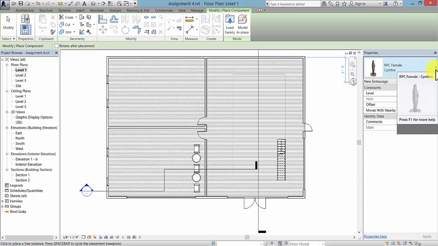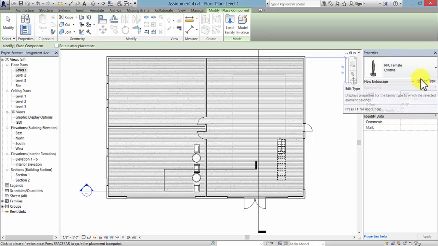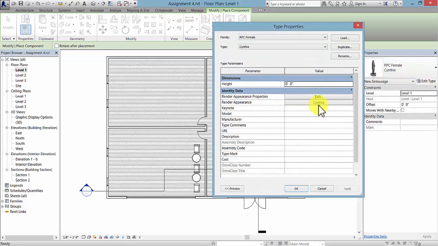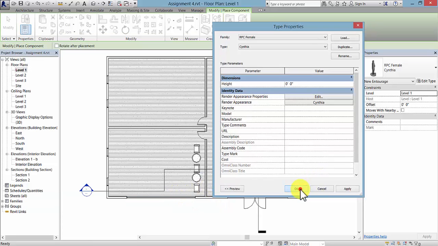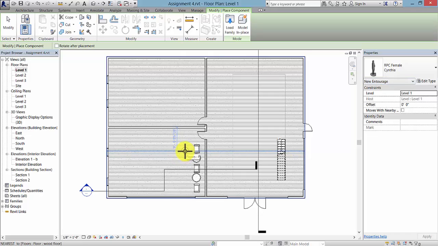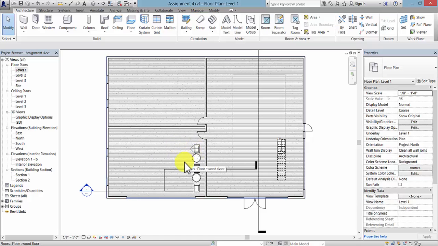When you're placing people, if you didn't know this already, some are sitting down and some are standing. So if you pick, for instance, Cynthia, and you pick Edit Type, and then you pick here on this button, Cynthia, you'll be able to see that she is actually a person that's going to be sitting on a chair. So I can go ahead and use Cynthia here. I can use my space bar to rotate, and the point is pointing in the direction that they're facing. So I'm going to have her sit right there on that chair. I'll verify later on that the height is correct.